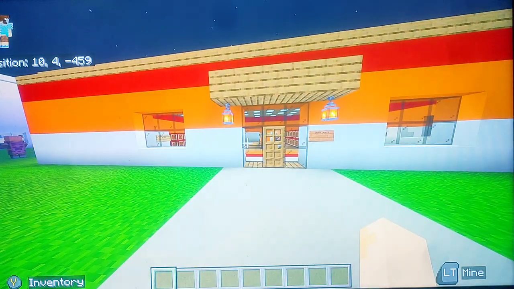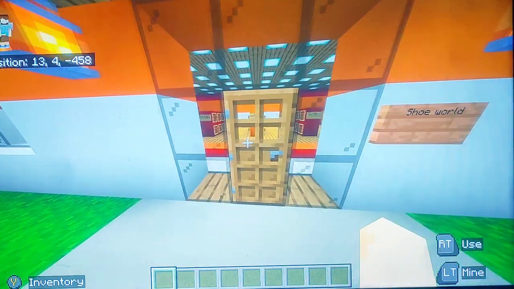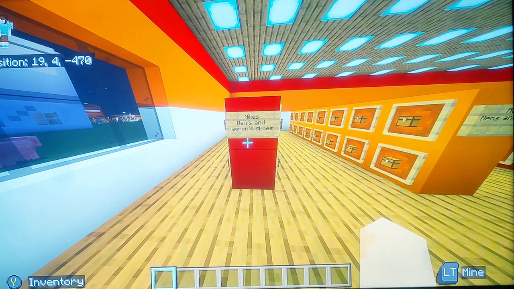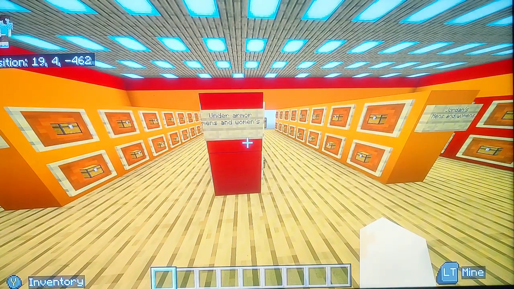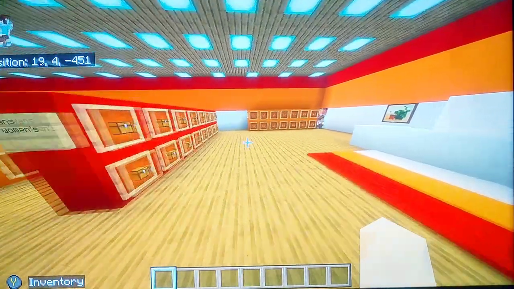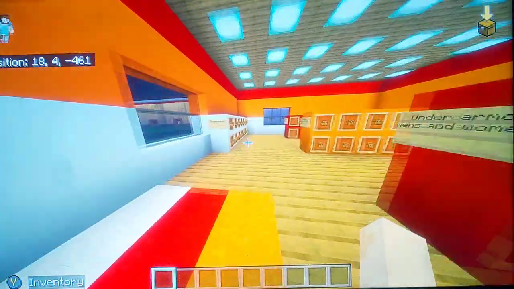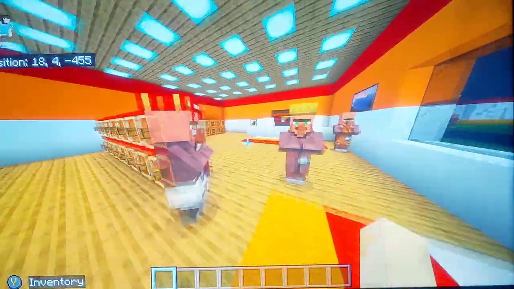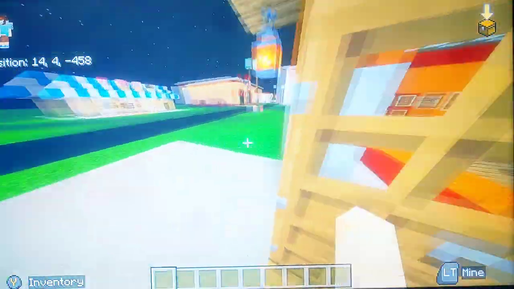Over here, this is basically my own kind of shoe building. This is called Shoe World. This is basically a shoe store, so I can get different types of shoes, and I even have things labeled in here. I have men's and women's Nike shoes, men's and women's Adidas shoes, Under Armour men's and women's shoes, Jordan men's and women's shoes, Vans men's and women's shoes, Converse men's and women's shoes. This is basically just a clearance sale area for low price shoes. And you got your cash register aisle over here. So, that is my Shoe World store.